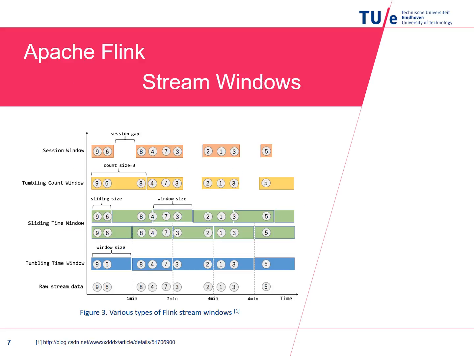Since we decided to abstract the stream graph as a graph window, we need to find a strategy to slice the stream graph. Apache Flink's DataStream API already provides a powerful functionality which can help us define various types of stream windows. As shown in Figure 3, there are mainly three types of stream window. For session window, the length of the gap between each window is random or user-defined. For count window, the window will group a static number of raw data into one window. As for the time window, it will group the raw data based on time.